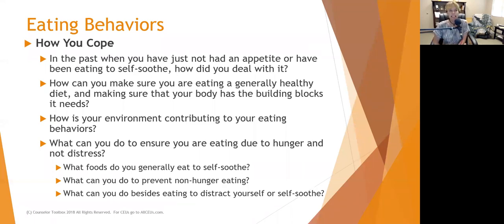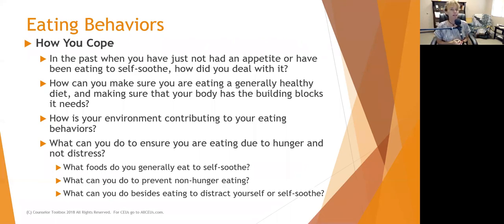How is your environment contributing to your eating behaviors? They did a really interesting study that found that the more food people had on the counter, if you had cereal boxes lined up on the counter, or plates of cookies or whatever, the heavier the people in the household were. But the people who put food in the cabinet, so it was sort of out of sight, out of mind, if you will, had lower body weights and tended to do less grazing-type eating.